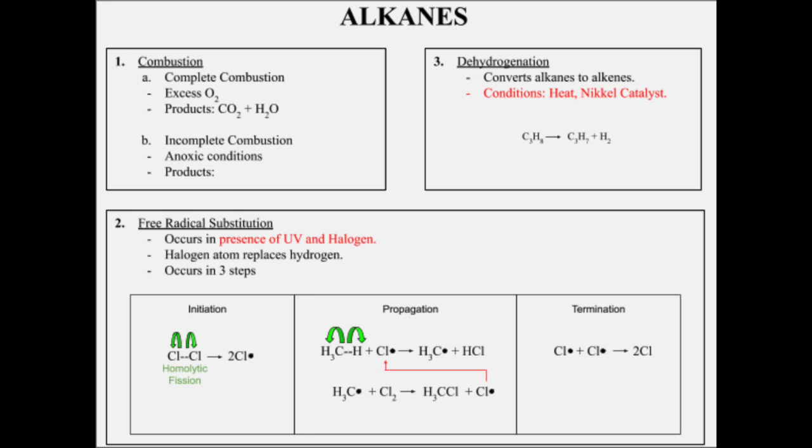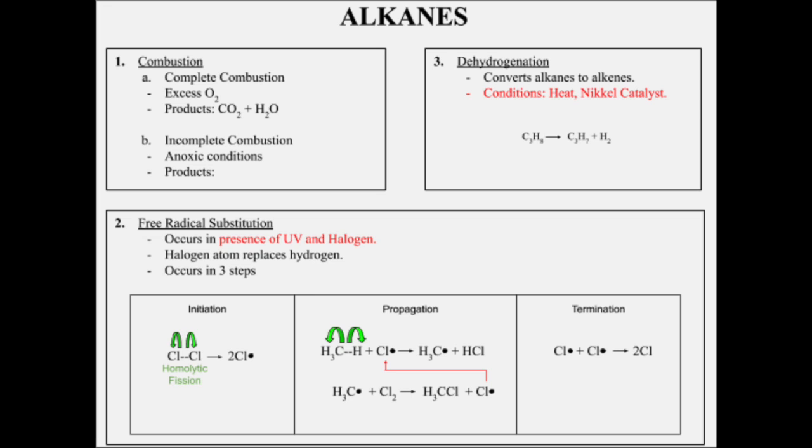Now, onto the specific types of molecules and the reactions that they undergo under the standard level syllabus. Firstly, alkanes. Alkanes undergo three types of reactions: combustion, free radical substitution, and dehydrogenation. Under combustion, alkanes undergo two types of reactions: complete combustion, which involves excess oxygen and produces CO2 and H2O, or incomplete combustion, where anoxic conditions are present.